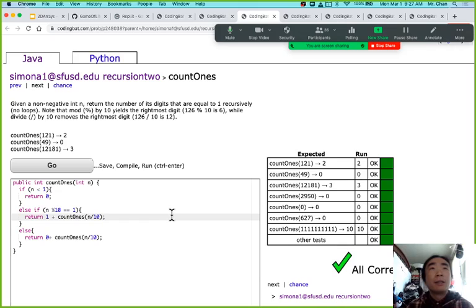So logic-wise, it's very similar to the previous problem of count8s, or count7s even, but now our if statements change since we're looking for the ones digit. We could have sequenced it a little bit differently.